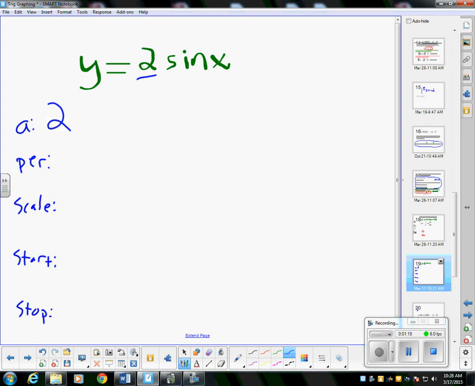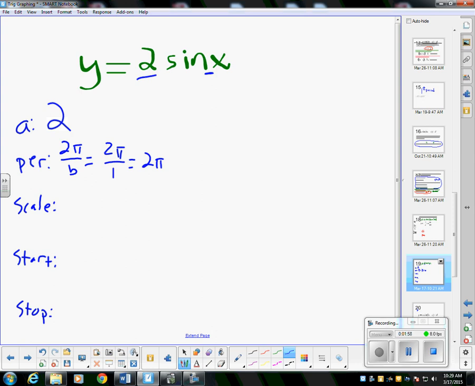The period, you'll remember, is always the formula 2 pi divided by b. And b is always the number that's between the sine or the cosine word and the x variable. Remember, x is always an angle in radian measurement. So in this case, our period is 2 pi over 1. B is 1, so our period is 2 pi. Remember, what that tells us is the cycle, or the wave that this graph is going to make, how far it goes along the x-axis. So the period is nice. We know it takes 2 pi units to make one complete wave or cycle.